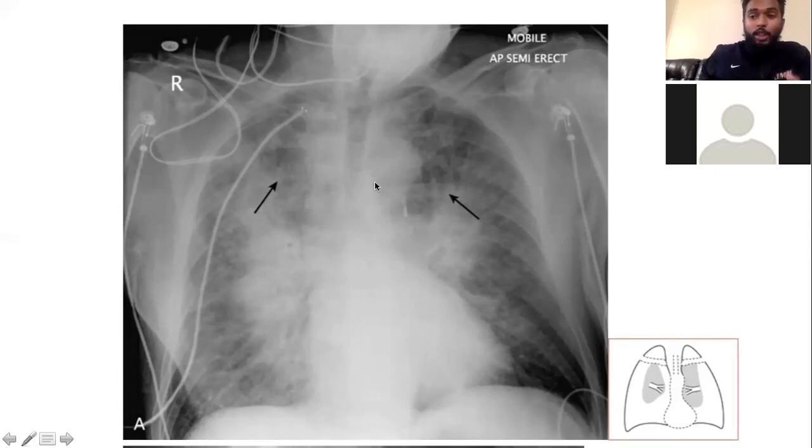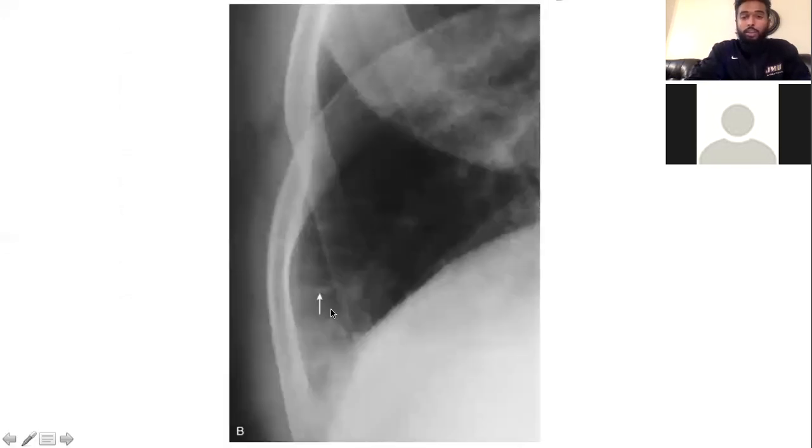If the vessels up top are equal to the vessels down bottom or greater, more distinct, then it's pulmonary edema. That's another sign, which is what you see here, right? Compare the vessels up top, they're more dilated. And I showed you where these curly B lines are, right? They're those interlobular septa.